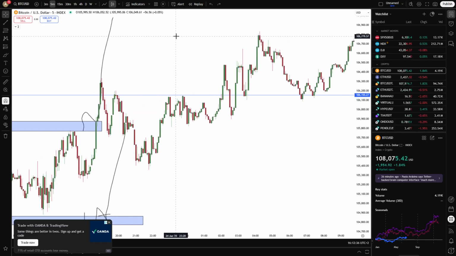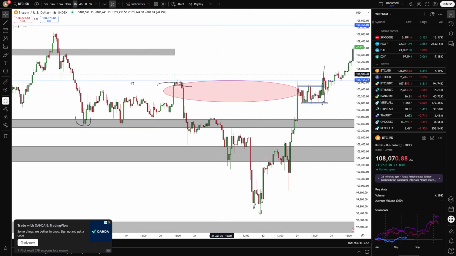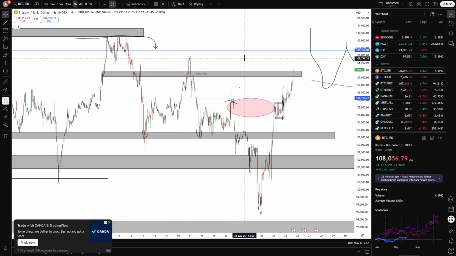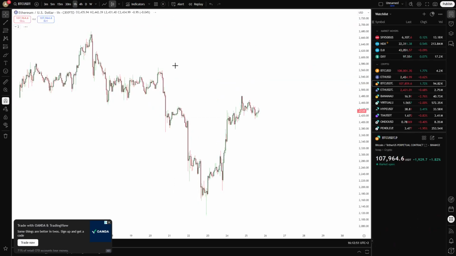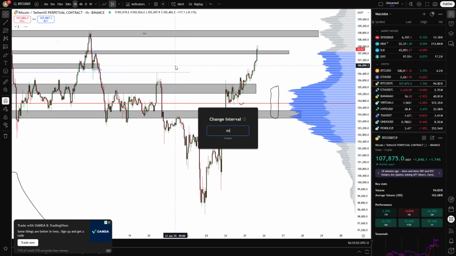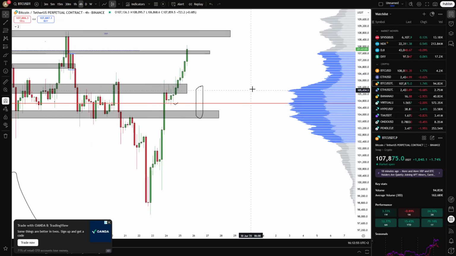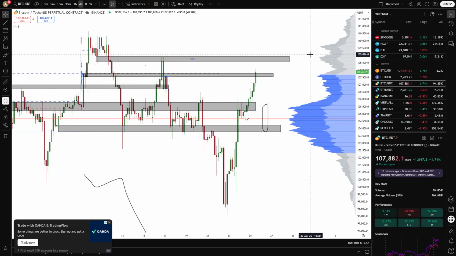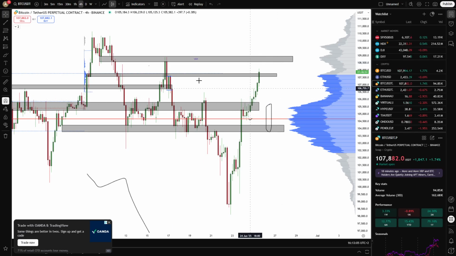So with that explained, what was our general idea? It's quite clear. We wanted to see this level getting cleared, and then we fly straight to this, which we are already doing. Where do we illustrate this a little bit better? Here on that volume chart. Like I stated, you have high volume nodes and you have low volume nodes. All these levels are just purely based on the spikes on the volume.